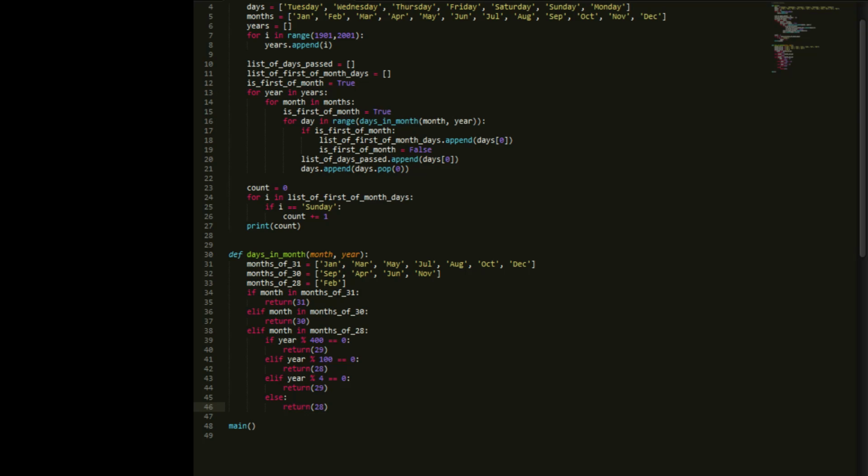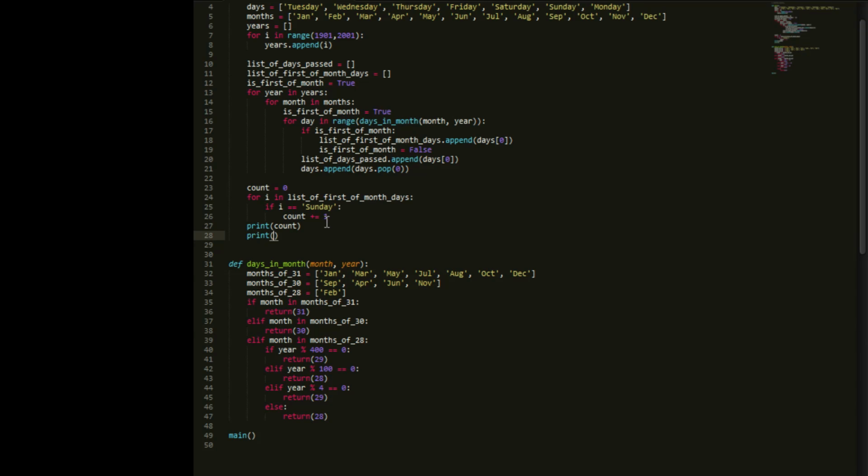So let's run this. And you see, obviously we get the same answer, so this is actually pretty terrible, but I'm happy now that the logic behind this at least is right. So how we could test this is if we print the len of the list of days past, we should see that it's longer now when we include leap years. So what I'm going to do is I will comment out all of that. I'll just return the 28 like it previously was. So we're going to run this.